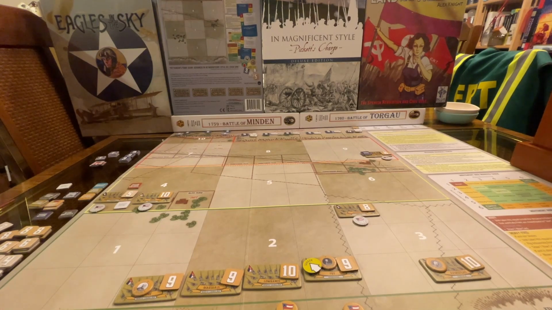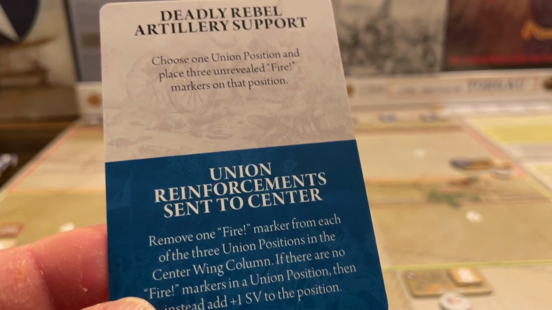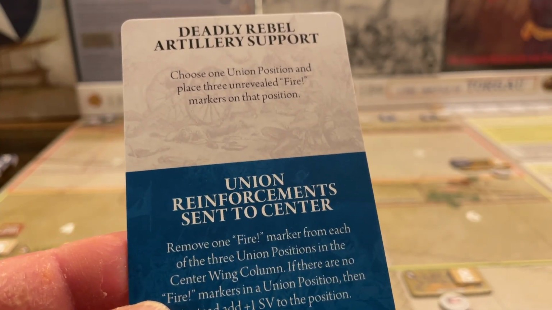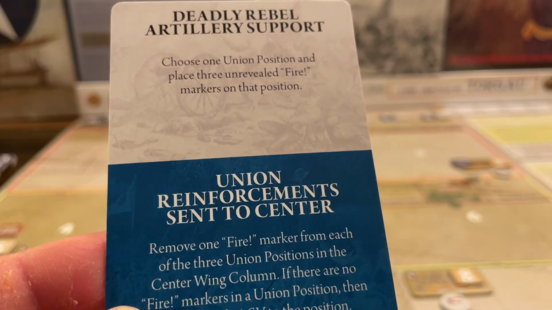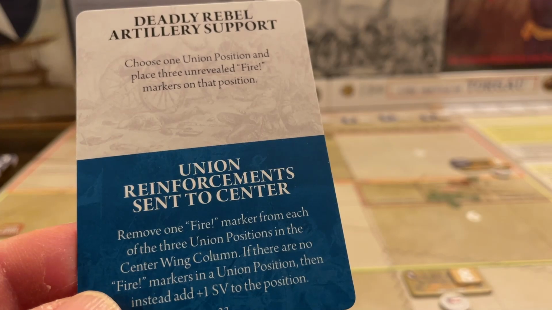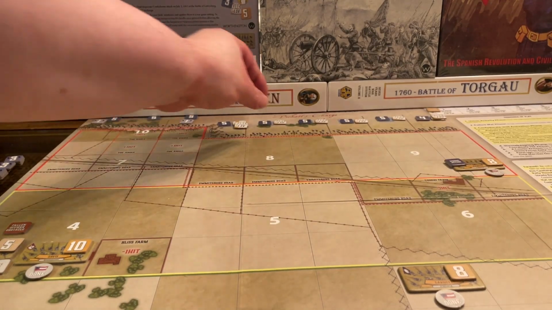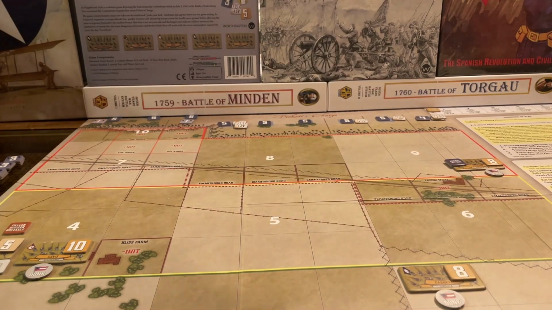Oh, we got to draw the dang blue event. Union reinforcements sent to center. Remove 1. Oh, no. That's the problem. Sometimes pushing your luck, keep going and going, and you get these dang blue cards. Remove 1 fire marker from each of the 3 Union positions in the center wing. Oh, our work being undone. So these 2 come off, and 1 of those. So all that nice suppression fire in the center is gone.